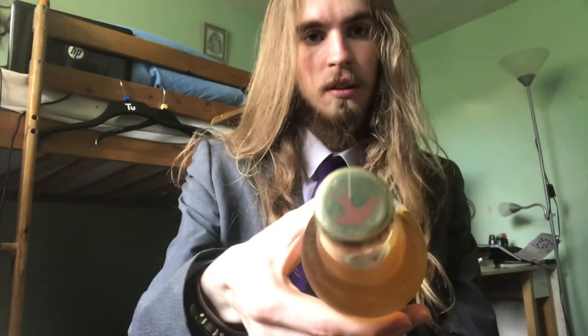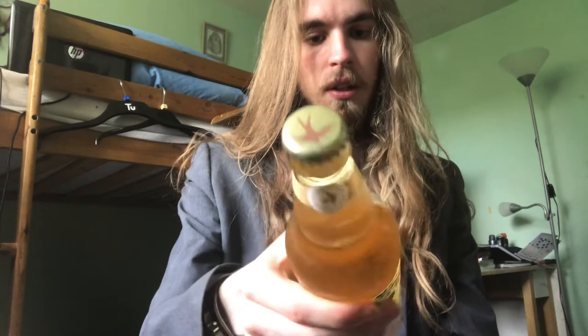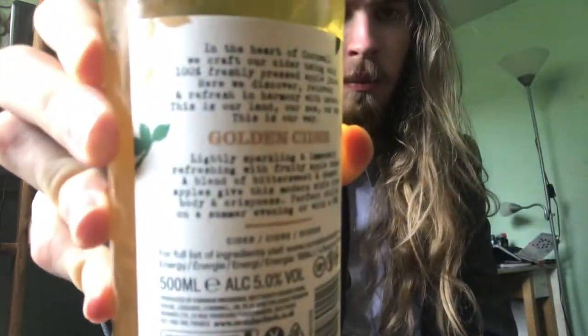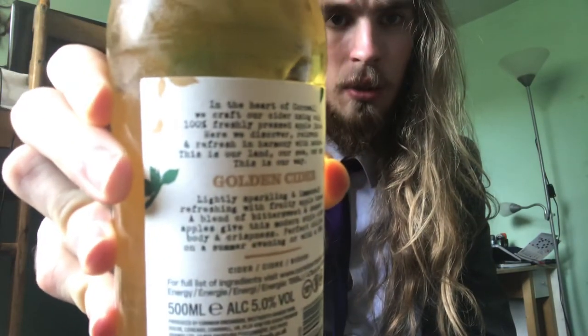It's got a nice cap — a little eagle thing. I'm assuming this must be a small brand because it's not very common. It reminds me very much of Old Mout cider, just like the typewriter style lettering and stuff like that — kind of that sort of aesthetic. It's obviously modern. So yeah, let's see how it fares.